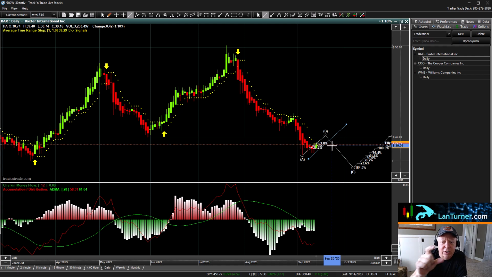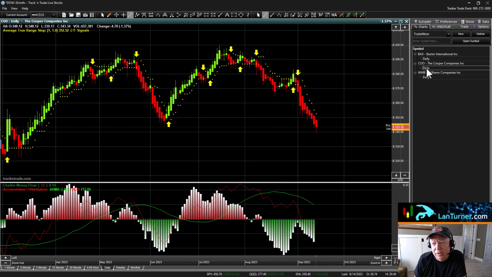And so we'll do that as soon as it goes up. We're going to watch for each individual bar. We want to see the bars go up. And then as soon as it makes a new low, like right here, this is exactly what we're going to watch for. A little shelf. I call those shelves. Okay, it's actually a flag. The market is flagging. And so we're going to look for the second flag and then the drop after that flag. So that's what we're going to look for here on Baxter.